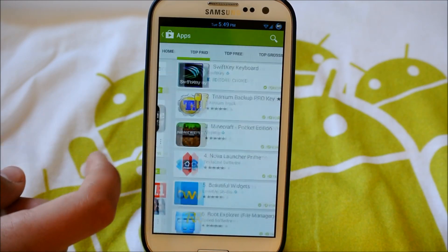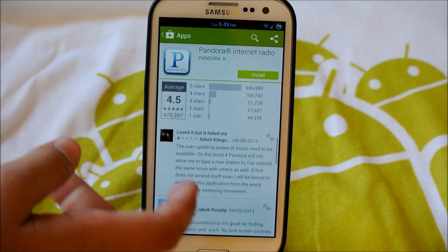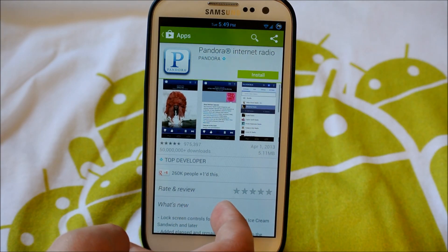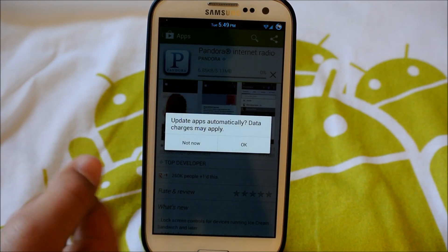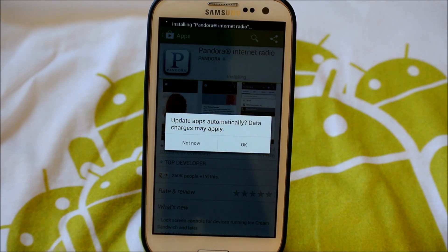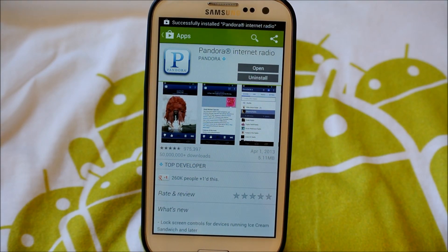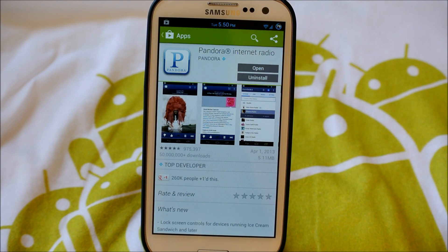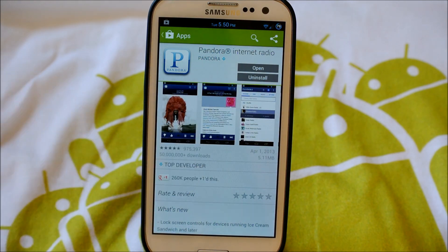Let's go to top free. Let's download Pandora. As you can see, when we click on the description of the app, it looks pretty similar — we have our comments, our rating here, the screenshots we can look through, and you can give it a rate yourself. We're going to click install. It asks you the app permissions — you want to accept that. And then it'll ask you if you want to update automatically. We'll click OK. And as you can see, it actually took away that pop-up where it says 'continue shopping,' which was really annoying. They obviously took that away as nothing did pop-up. And right here we have open and uninstall at the top now, and we just click one of those and open it up.